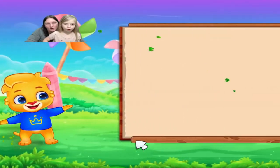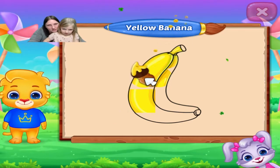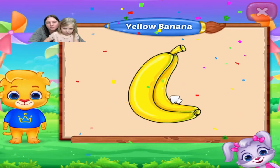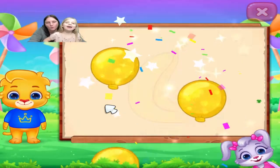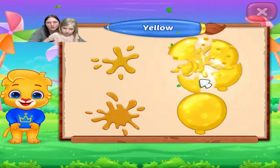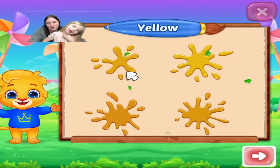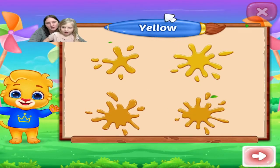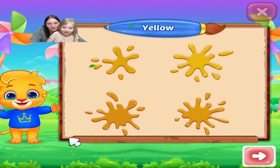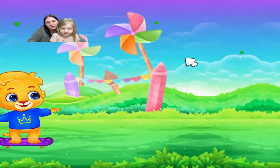What have we got next? A banana. Yellow. And what colour are bananas? Yellow. Yellow. Lots of yellows. Yeah. They're all yellow. Right. What have we got next?